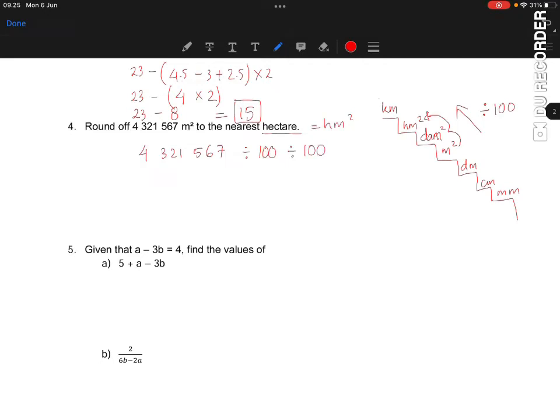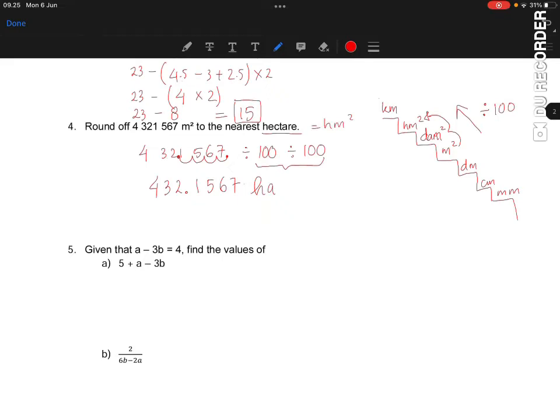Now I need you to identify how many 0 do you have here. It's a 4, miss. Alright, so because of division, you need to go forward 4 times. 1, 2, 3, 4. Stop. So you will have decimal place after 2, then continue the rest. This one is hectare or HA. We can just leave it as HA. Finish, guys. So now we are not finished yet.